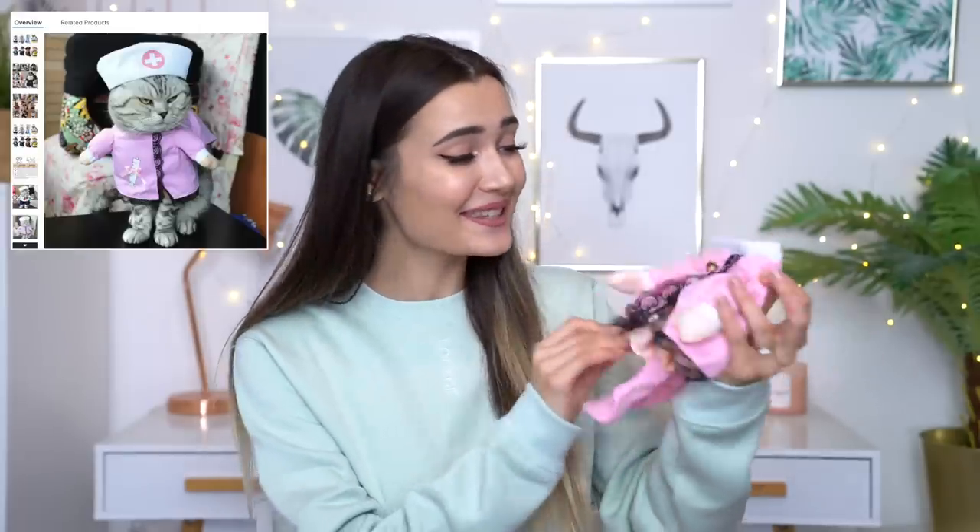The next item I am so freaking excited for because it's one of those little outfits that I see on the internet literally everywhere. Here is the listing — there's quite a lot of different outfit choices: a pirate, a policeman, a nurse, and also a fireman. And obviously I had to go for the nurse because it was the cutest and pinkest one of the lot. This was only five pounds, so I don't really have high hopes — it might be tiny and may not even fit her. Oh my God, how freaking cute! This is so adorable. It's basically like the front of a little character — if you think where her arms are going to sit, they're going to sit right here at the front and basically look like the feet of this little character, and the rest of her body sits behind. It also comes with a little nurse's hat, which is so cute — she's going to look adorable in this.